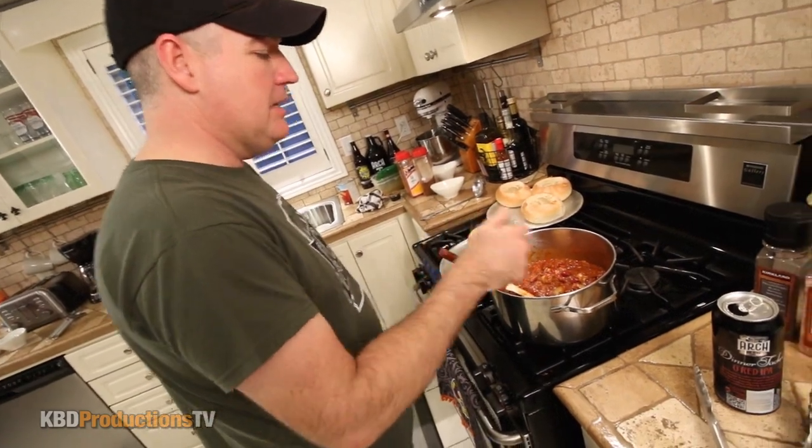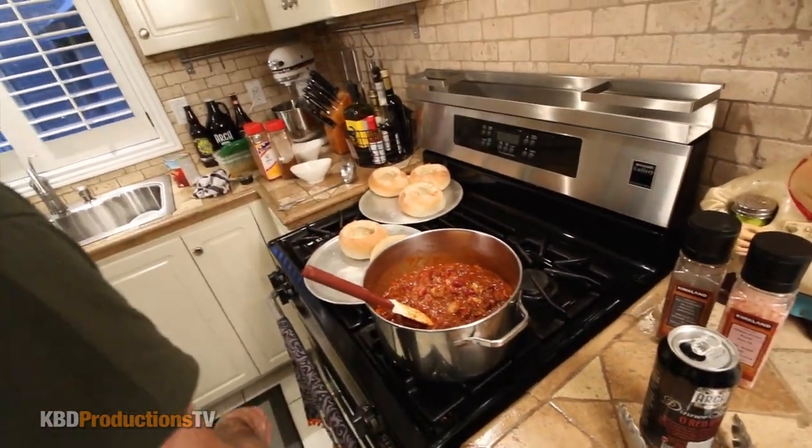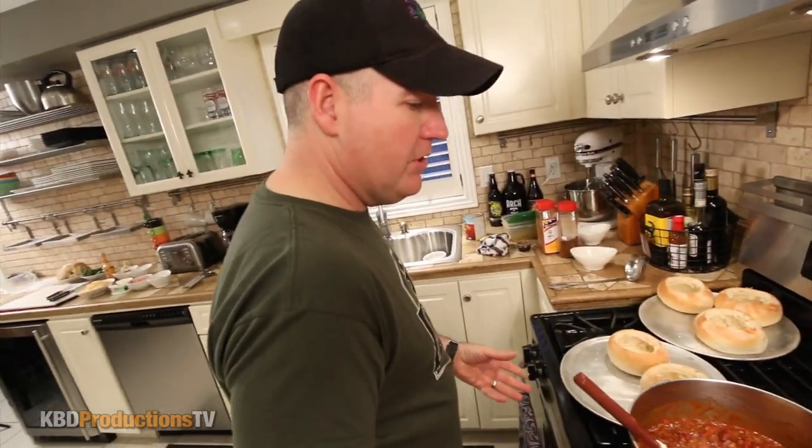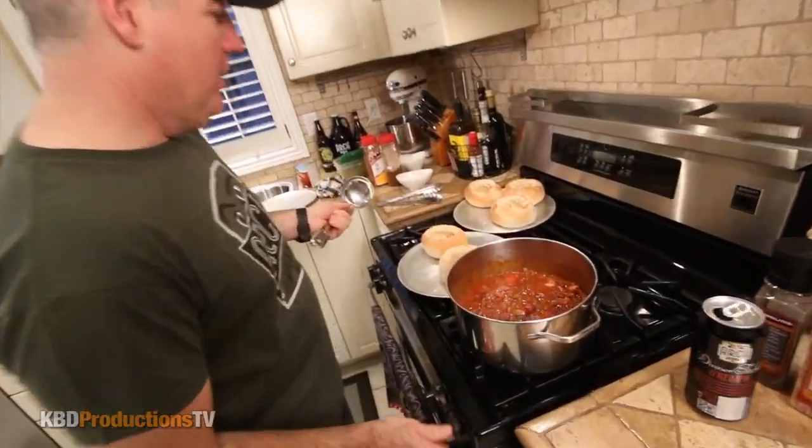So all we're gonna do is let that come up to temperature. You can already see it starting to boil. It's gonna be very quick. We're gonna scoop it in here, then finish it with some garnishes, and put some fresh tortillas in the oven. And we're gonna plate it. See how fast and easy it was? What time is it? It's hammer time. So she's bubbling away.